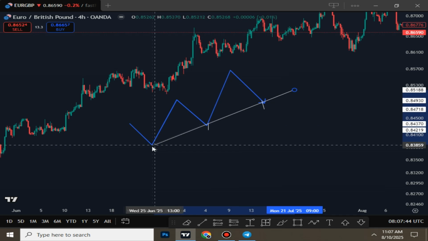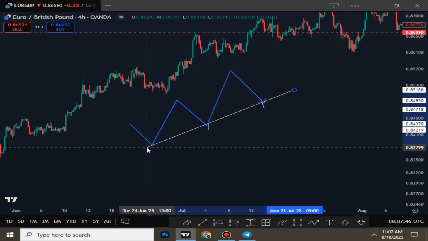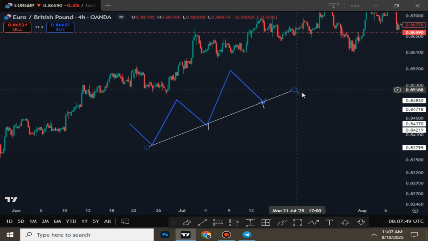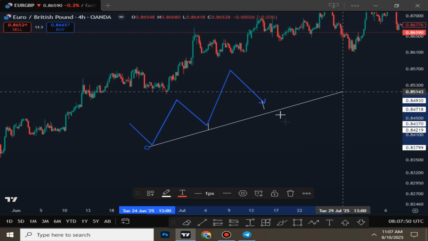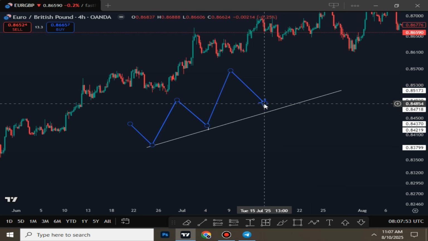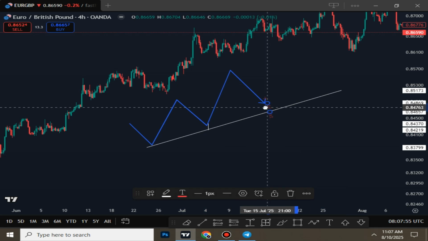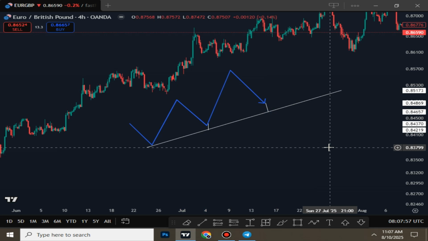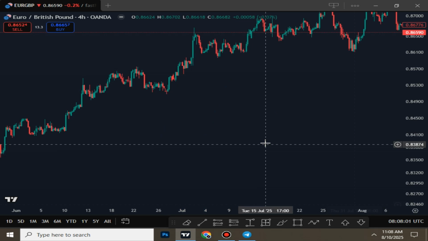That's why when drawing your trend line, make sure your trend line passes through those wicks too, something like this, because price never makes a mistake. The market is always right, we are the people who are always wrong. So once you have this, that is when you start looking for your entry.